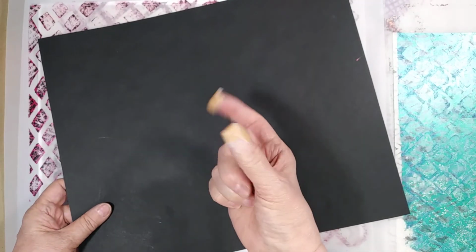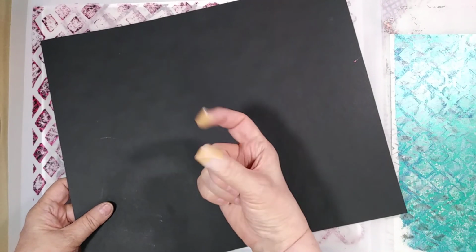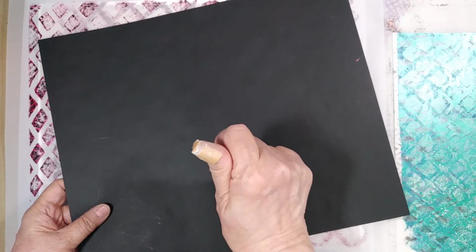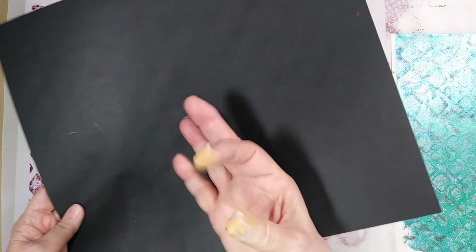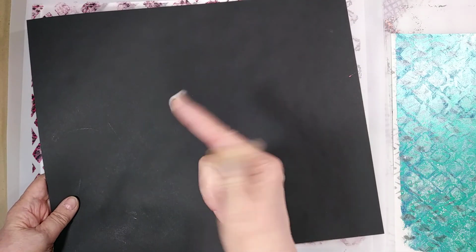And if you're wondering about my fingers, they get so chapped in the winter time that they really hurt if I get paint in there. So I've bandaged them up just to remind me not to use those two fingers. The rest of them seem to be okay.